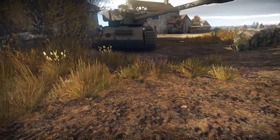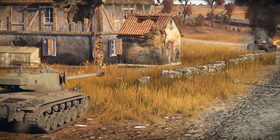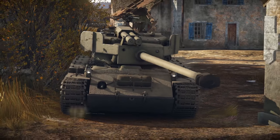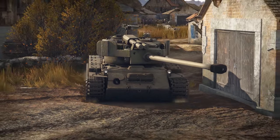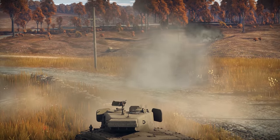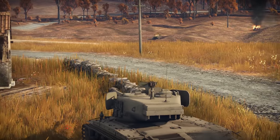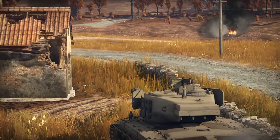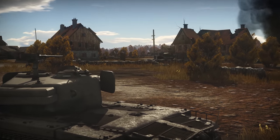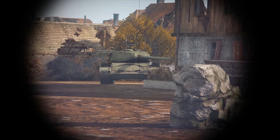What you get in return is an excellent gun and somewhat increased survivability. Add-on armor doesn't make you invincible, of course — far from it. Your thick sloped frontal armor can still be penetrated by most guns at your BR. But the Super Pershing can certainly outlive many opponents if you play smart. Engage your targets from distance, avoid open areas. This vehicle works especially well on urban maps or maps such as White Rock Fortress — it shines when there is sufficient cover.